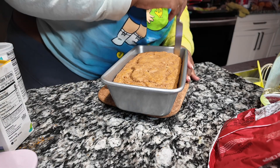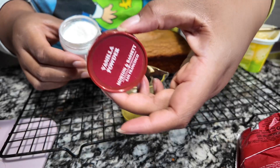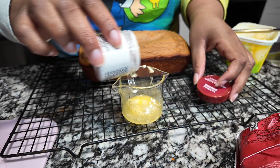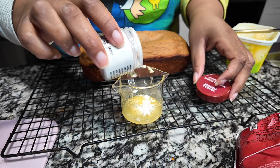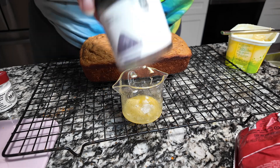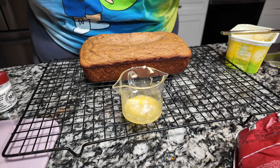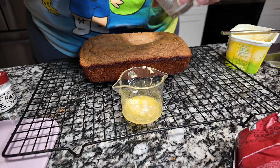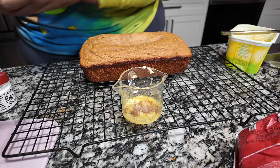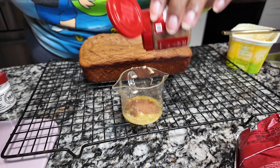It didn't work — I didn't grease my pan enough, I guess. I was banging it around and that's why I got a little divot in mine. Then I decided to double down on it by adding some butter on top, which was not necessary but I thought it looked pretty. I put some more salt in there and some powdered sugar with vanilla — that is real sugar so you don't have to do that if you want to keep it lower in calorie. I just thought it looked pretty on top.